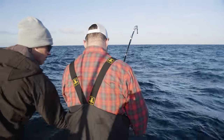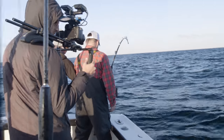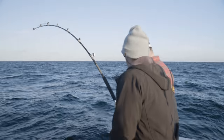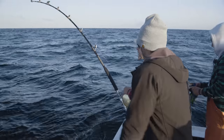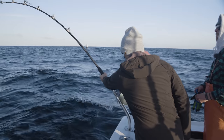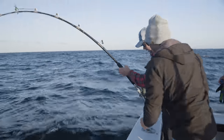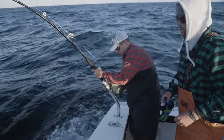Well, it's just gonna let it run here. Taylor, you wanna see if you can get him a glove for his left hand? Okay, so as soon as it stops running, you wanna get on the reel and make sure you keep that rod bent over real good. So just keep it bent? Yeah, keep the pressure on it. I'm gonna put the drag up to strike there. Yep, real fast here. Hold the line with this hand. You don't have to worry too much about level winding. Just hold the rod. I'm gonna move the boat for you.